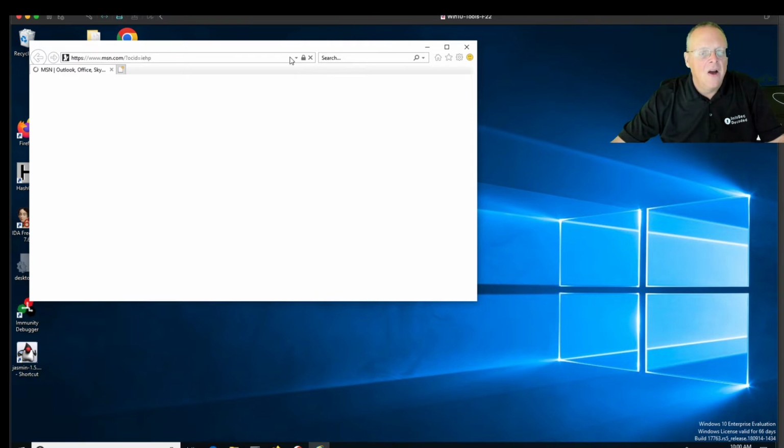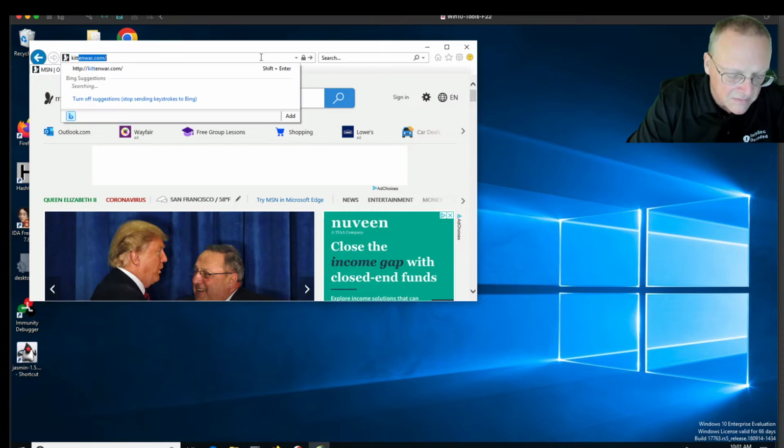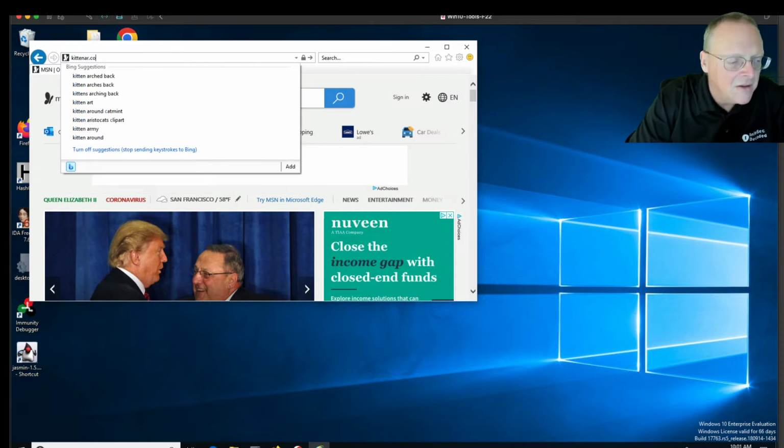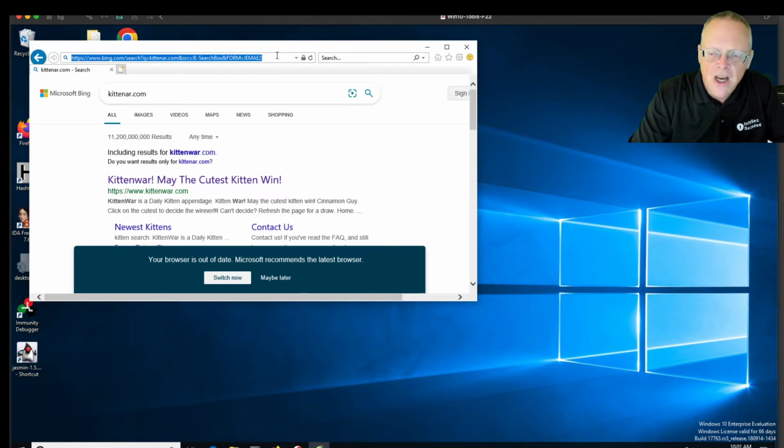And go to a website just so we can see if it went there, and the one I say to go to is kittenmore.com, which is just a website with pictures of kittens. All right, kittenmore.com. Well, you have to type it in. You cannot click a link. It's important because there's a special registry key for typed URLs.